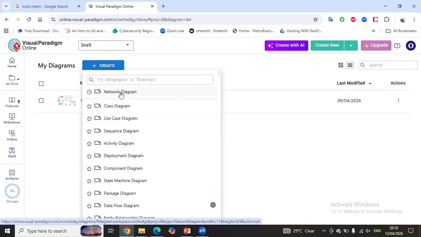So I'm doing a network diagram here. So you don't need to name it. It's a network diagram I'm supposed to look for. So it's going to prepare my canvas for me, and then I start using it.